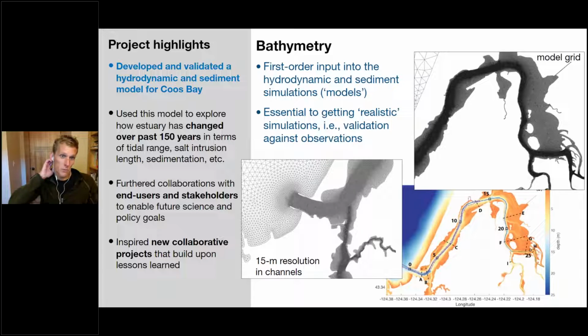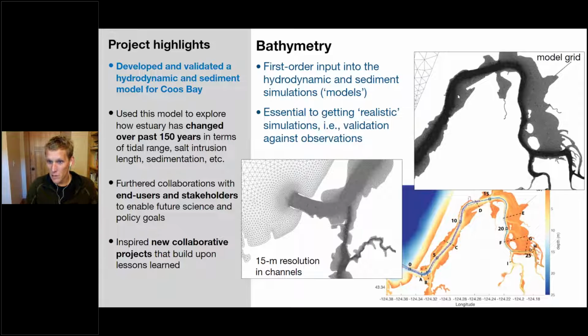But from the modeling point of view, we wanted to go beyond the bathymetry actually, right? This was supposed to be the year one activity to get us into actually building the simulations. So when I say model, I actually mean the simulations, if you're not used to that word, model. And I'm just showing you now, we take that bathymetric product and we build a model grid. And so the model is called FBCOM, and it's built on this unstructured triangular element grid. And you can see, this is just a zoom in of the estuary mouth, and you can actually see the individual elements here inside the mouth. The resolution is about 15 meters.